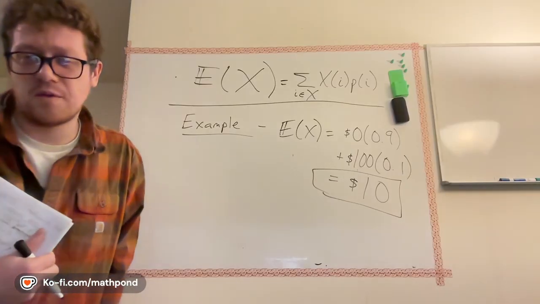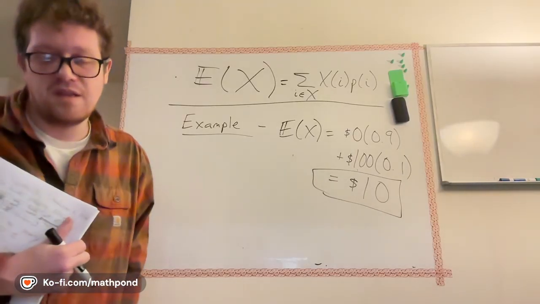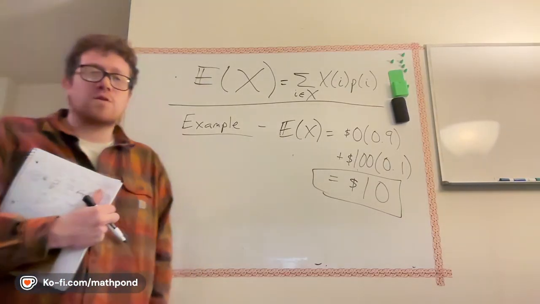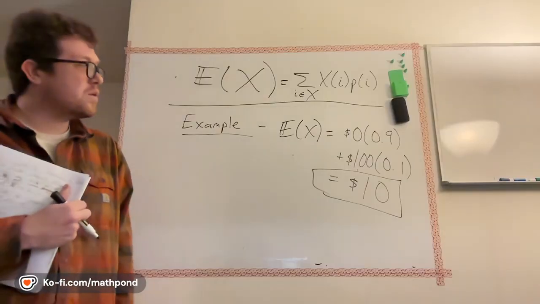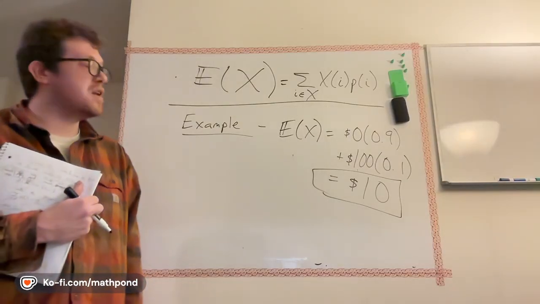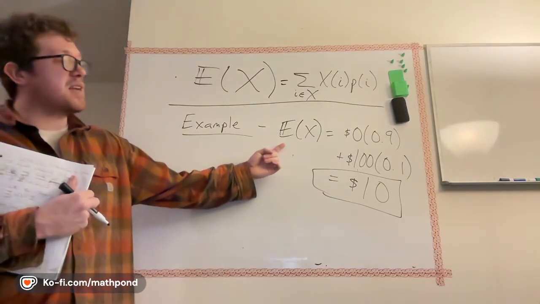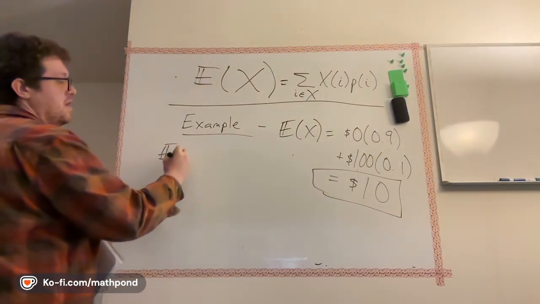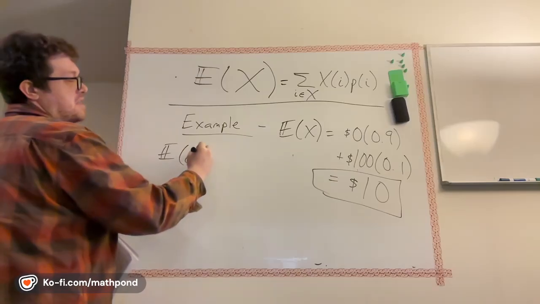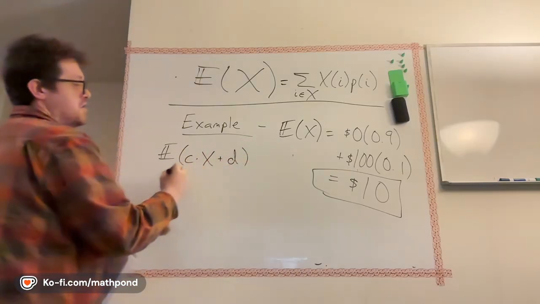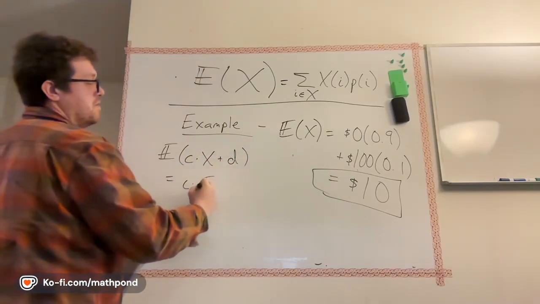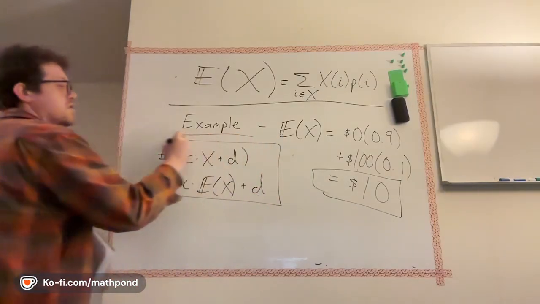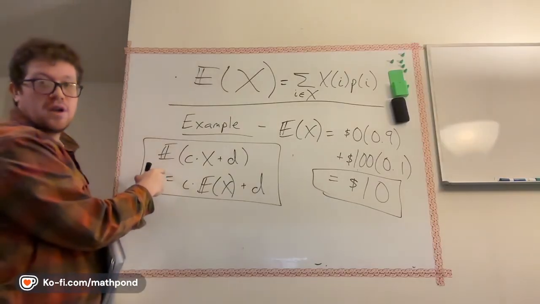Oh, you're saying what about multiplication for integrals? Well, multiplication is just not an integral, right? So integrals are linear, and we'll actually be using that. So integrals are linear, and thus expected value is also linear. Just a real quick aside, we do have the property that the expected value of c times x plus d is just c times the expected value of x plus d. So expected value and integrals in general are linear.